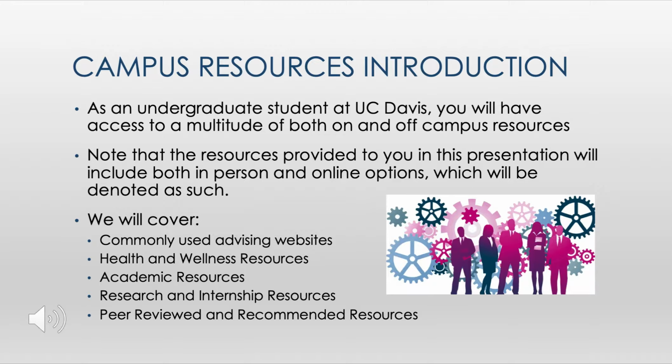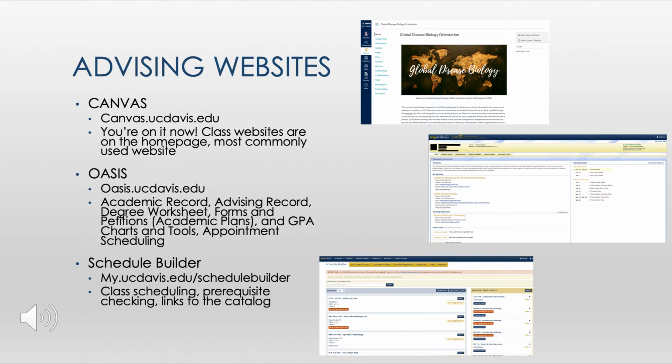We will cover commonly used advising websites, health and wellness resources, academic resources, research and internship resources, which is going to be really important for this major, and then peer-reviewed and recommended resources that our current students use and have recommended. So first things first, we're going to go over advising websites.